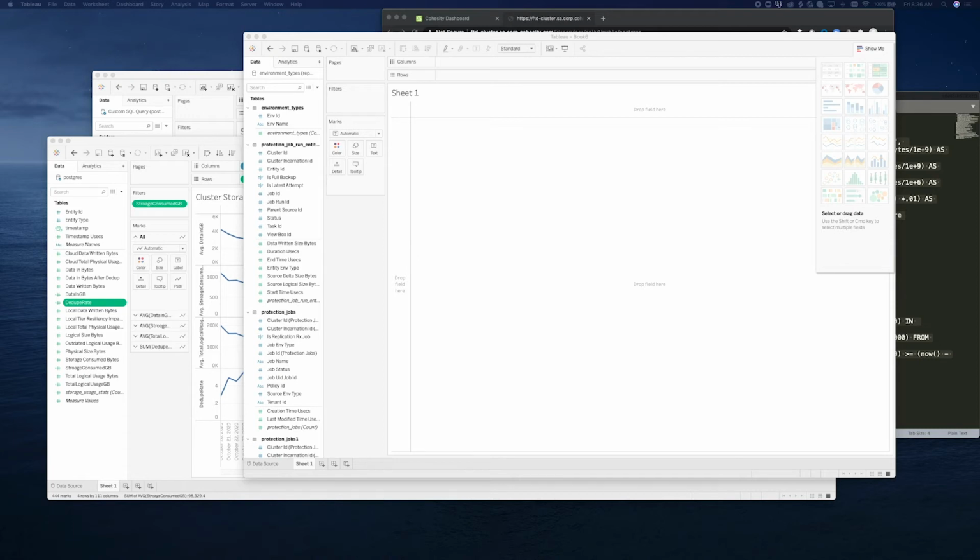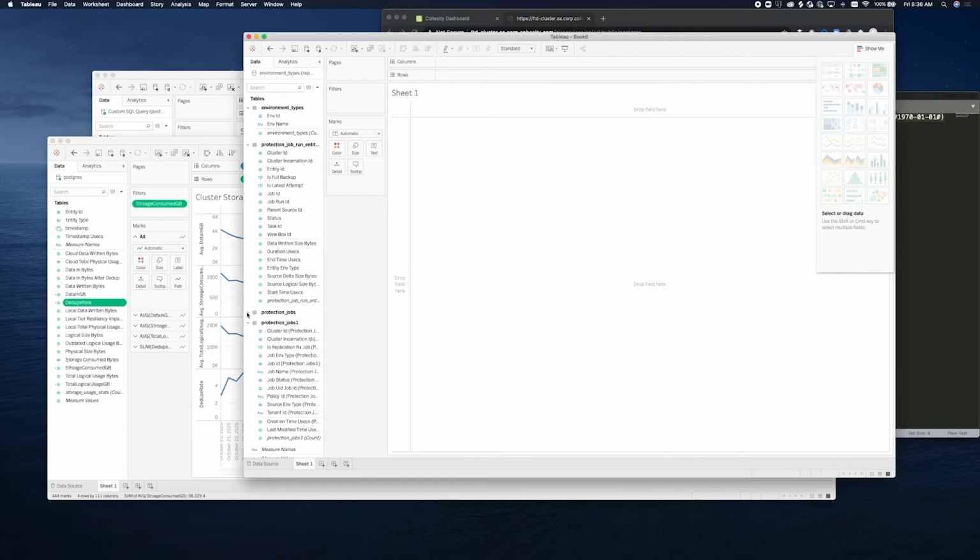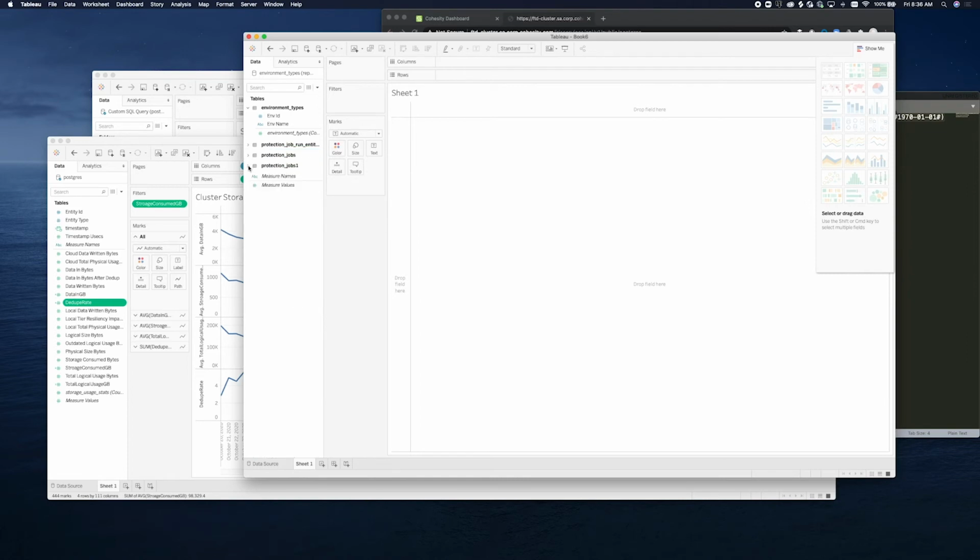Now we're going to drop on over into the sheet, and the first thing we're going to have to do is create a couple of calculated fields. One thing that Cohesity does is we store the time in microseconds since epoch. So we're going to have to do a quick conversion here, and I have the calculations, which we'll put in the description as well. We're going to copy that and make these a little bit smaller. We're going to create a calculated field. We're going to call it protection job run entities start time.